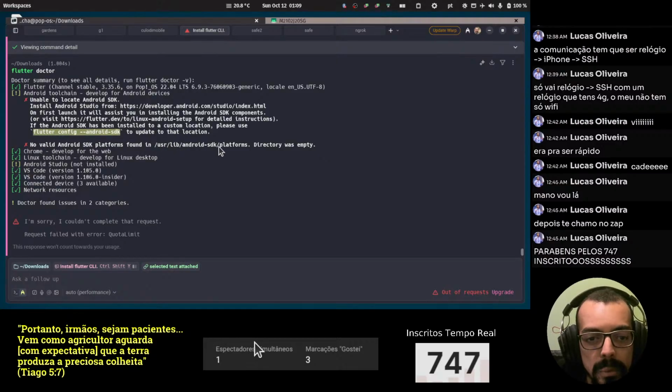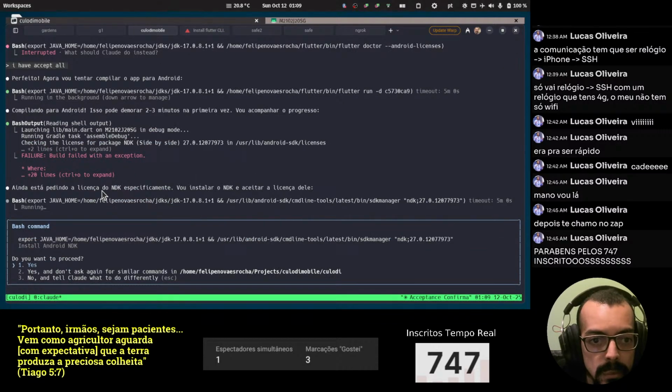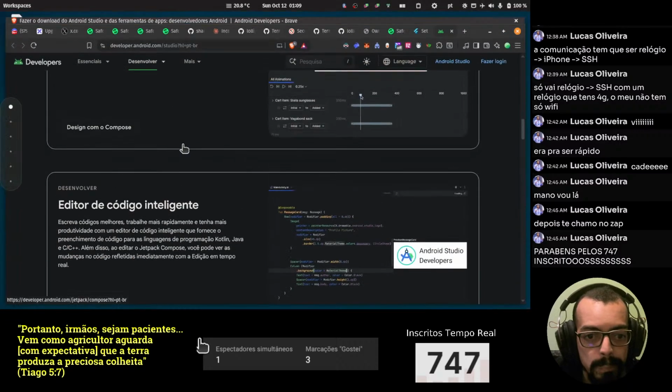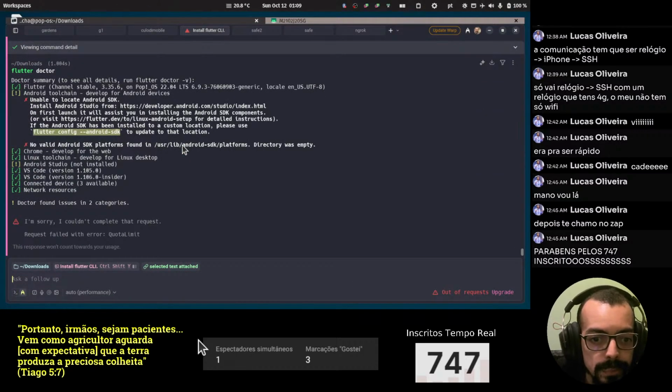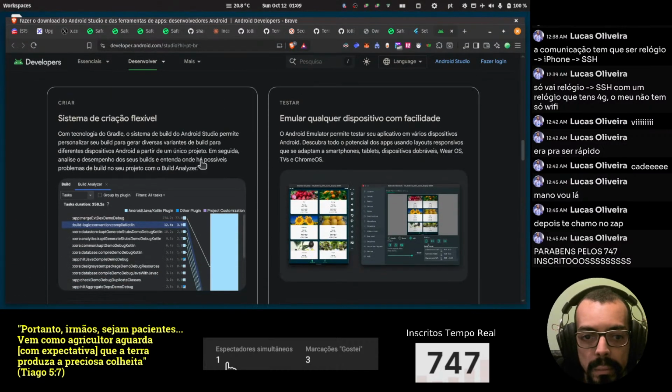User lib Android SDK platform. Not that path. Yeah, I need to install stuff.